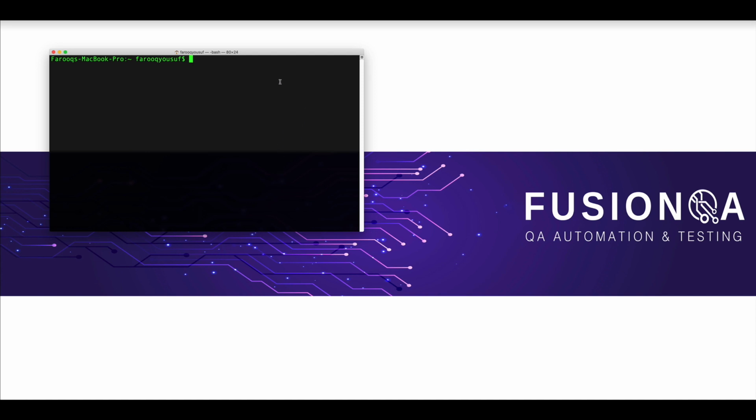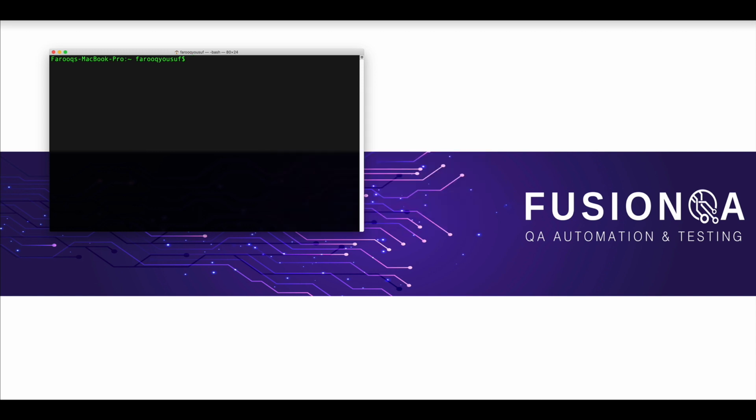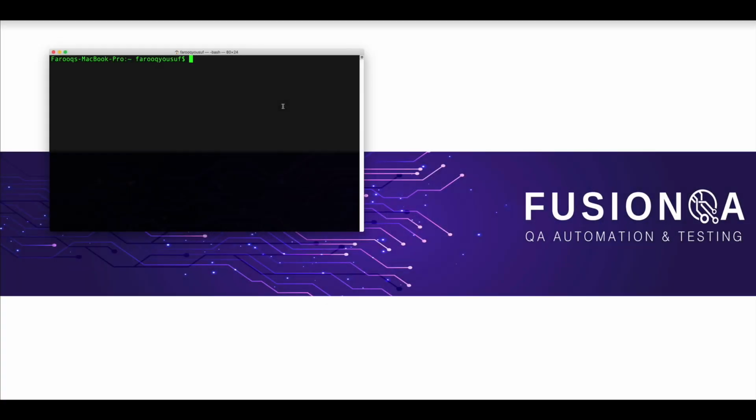I have my terminal application already loaded up here. I'm on a Mac here, so you can just use the terminal application that comes built into it. Terminal, command line, it's the same thing. So once I have my terminal application loaded, the first thing I want to do is type in IRB, okay?